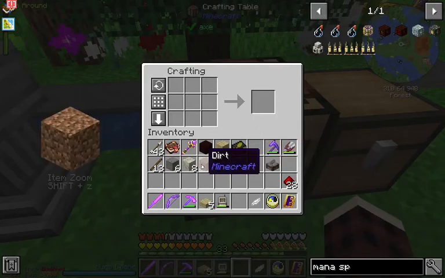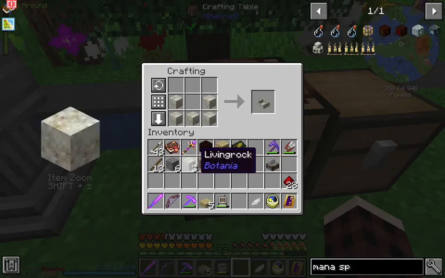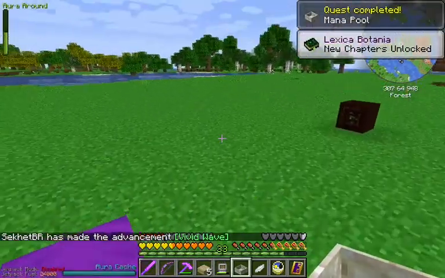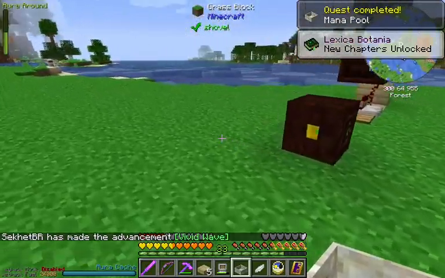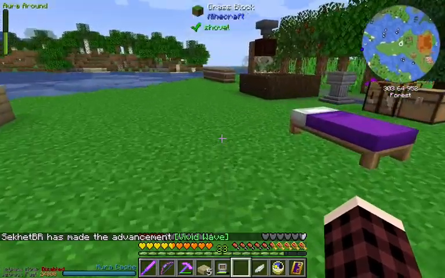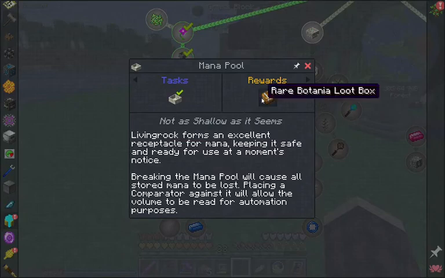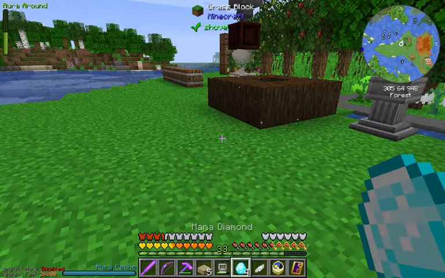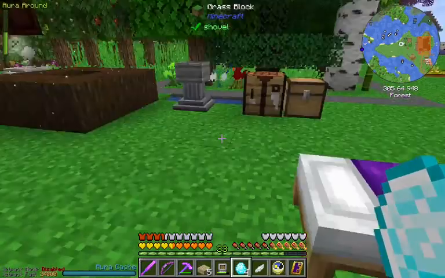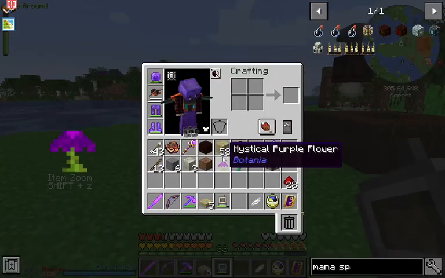What we want to do first off with our living rock is make a mana pool. Just like so. Now we're going to put it down right here. Let's see what that does. Oh, we got mana diamonds. That's nice. We're not exactly running a diamond shortage, but mana diamonds will still be good.